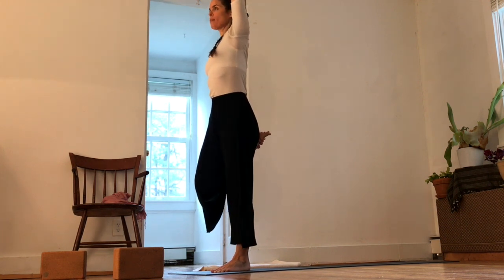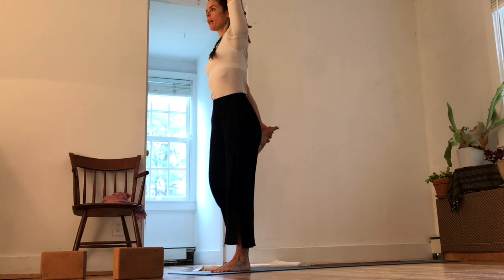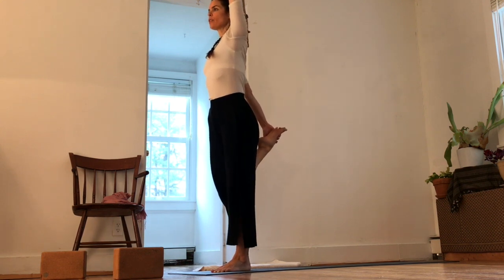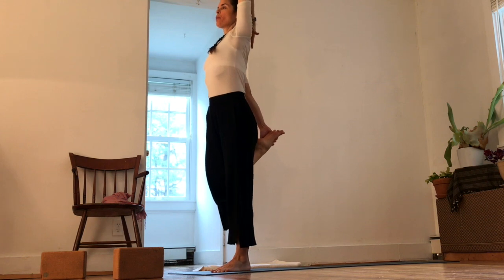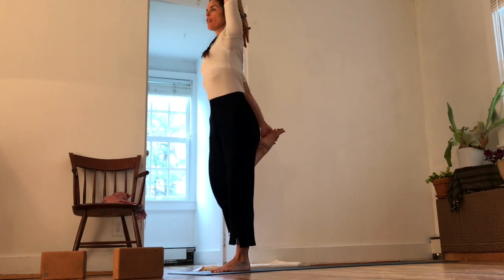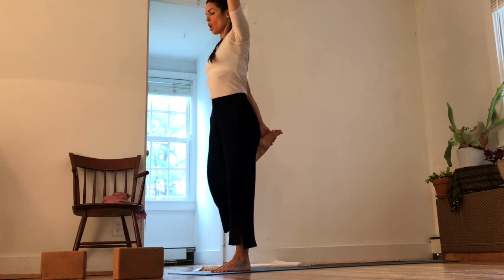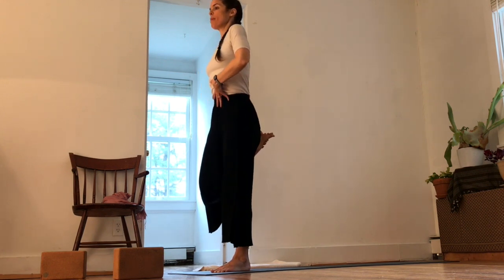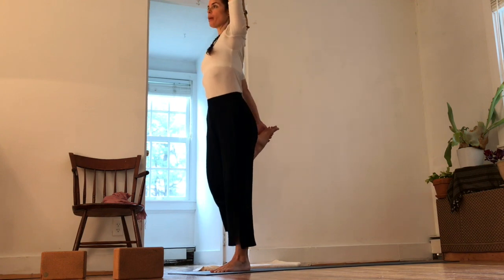Half Gomukhasana, bend the elbow up to the ceiling. Align your right knee in line with the left and push your right foot down into your right hand as you go up with the center of your heart, up with the left elbow. Press your head into the left forearm. Keep the elbow moving into the midline. Notice if the belly is collapsing. Sweep the belly tissues up towards the heart. One more breath.